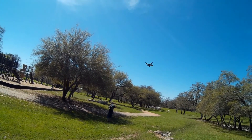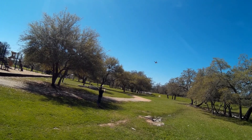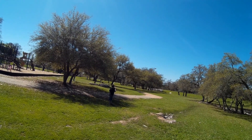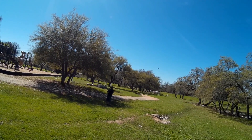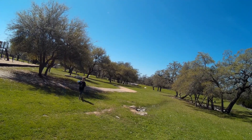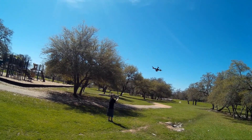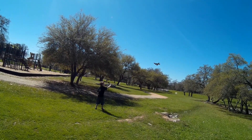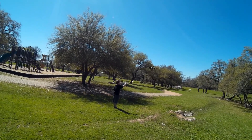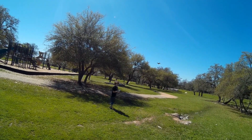Definitely trying to train myself to fly with this weight on this copter because it definitely flies totally different with the heavy payload on. I'm getting ready for the test with the gimbal and the run cam — that's what it's all about. So the better I get at flying this with the weight, the better I will be when I put the gimbal on.